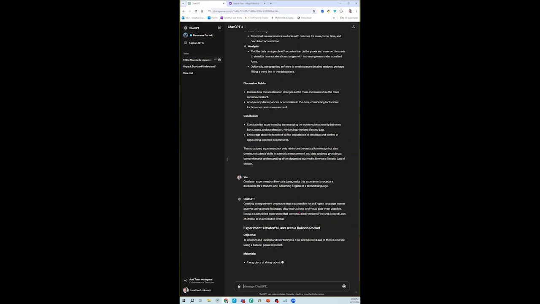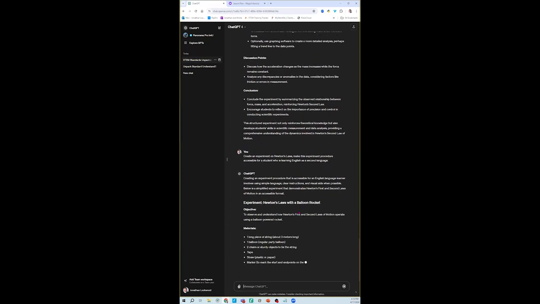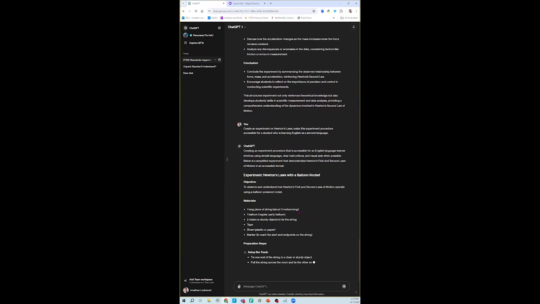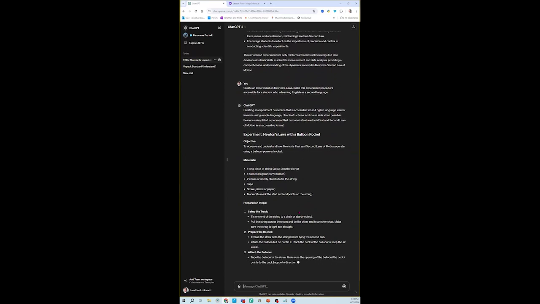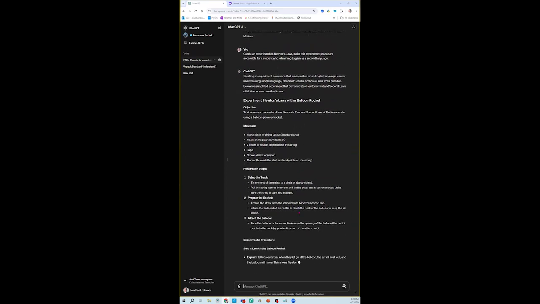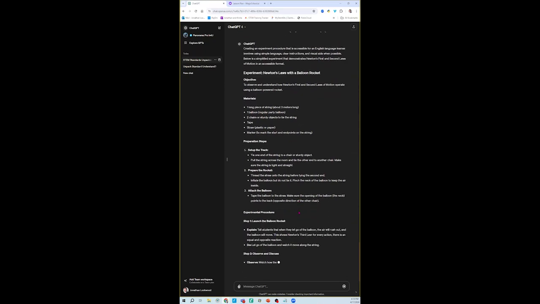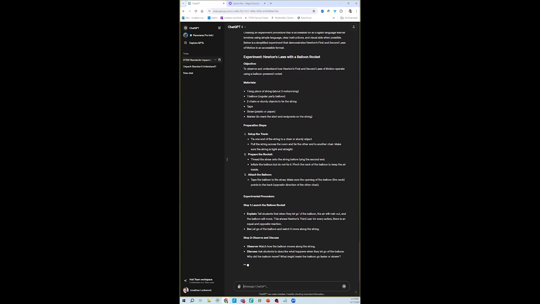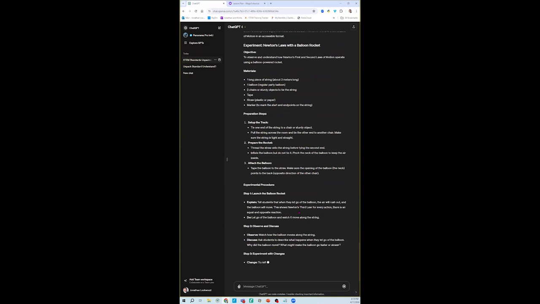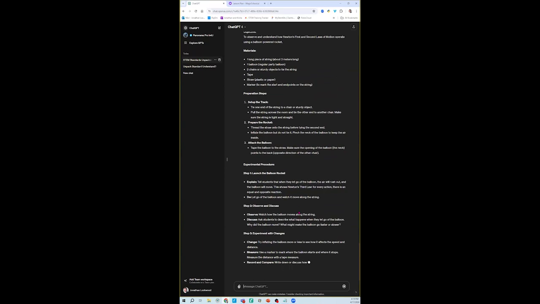So immediately it understands what the importance of that is, right? So I told it create it for a student who is learning English as a second language. And immediately it knows it needs to make the language simple, it needs to give clear instructions and even visual aids if possible. Right? So I left out some details in this, right? Maybe I want this to be for a specific grade level. Maybe I want this to be for students who have specific math abilities as well. So maybe I'm not teaching calculus in ninth grade, so I want to avoid any calculus, or maybe I have students who can't do algebra yet, right? So I can create an accommodated experiment or procedure for that specific group of students.